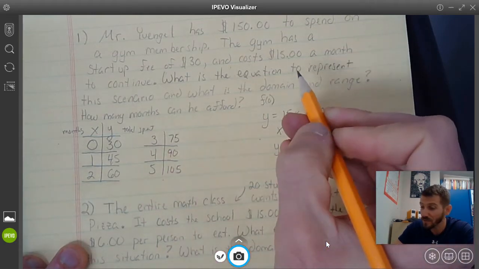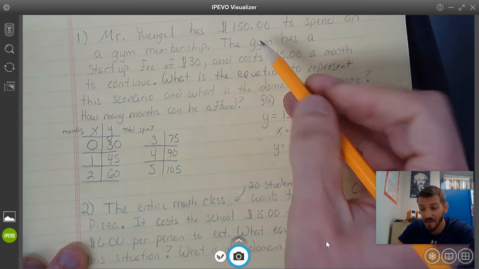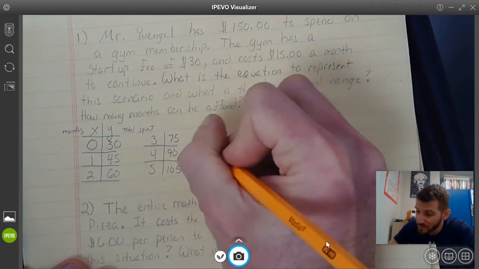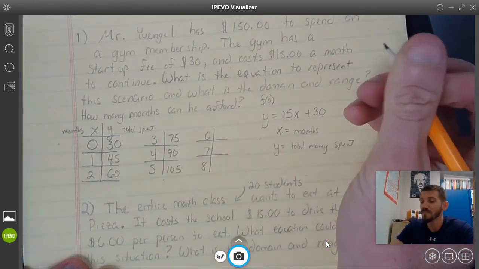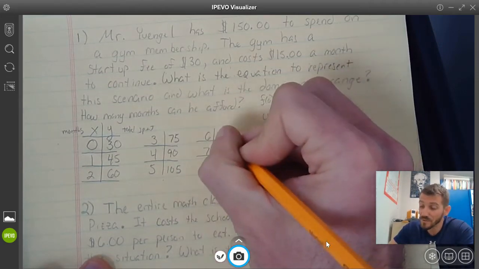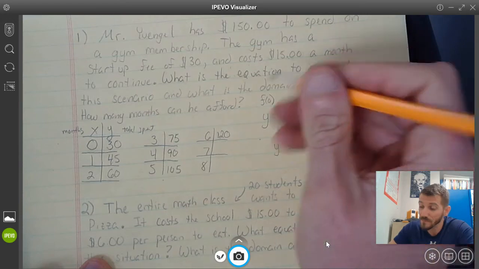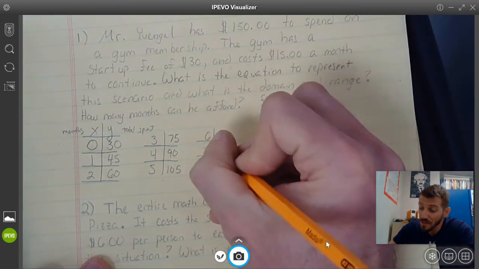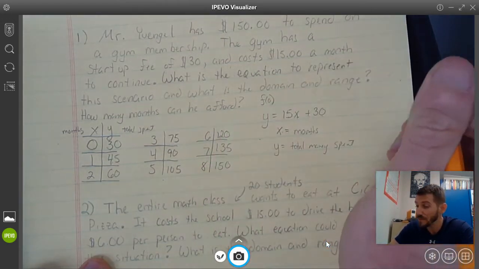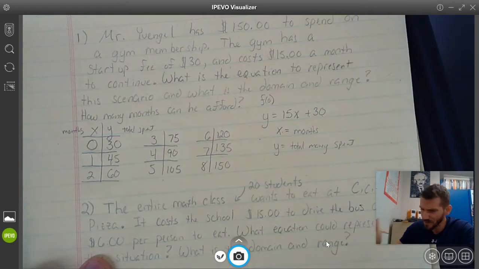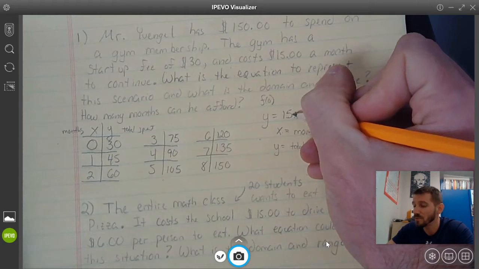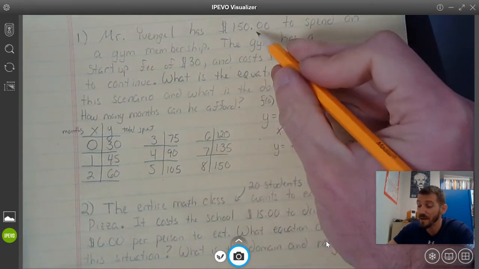Can I still afford to go? How much money do I have? Well, I have $150, so I've got to keep on going. So that's 5. Let's do 6, 7, 8. For 6 months, that would be 120, it looks like, right? Add $15 each time. That would be 135, and then this would be 150. That looks about right. Is that correct? 8 times 15, let's double check. 8 times 15 is 120, plus 30 is 150. Perfect. And I'm out of money.